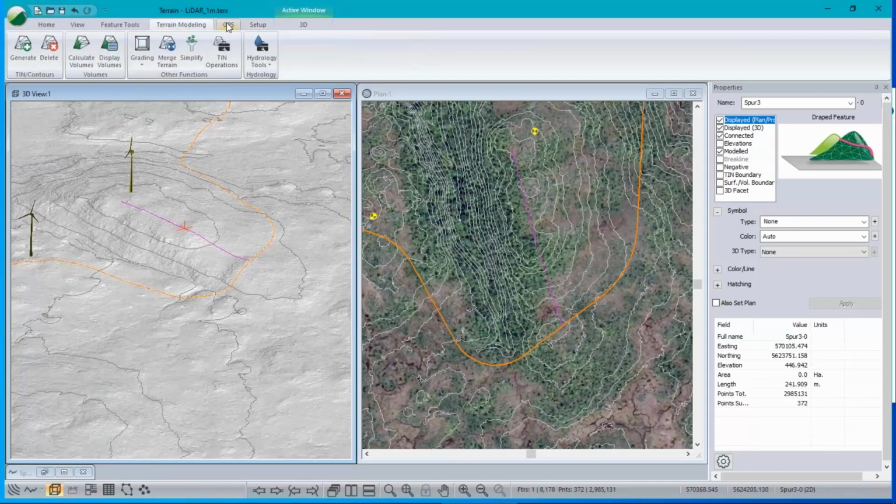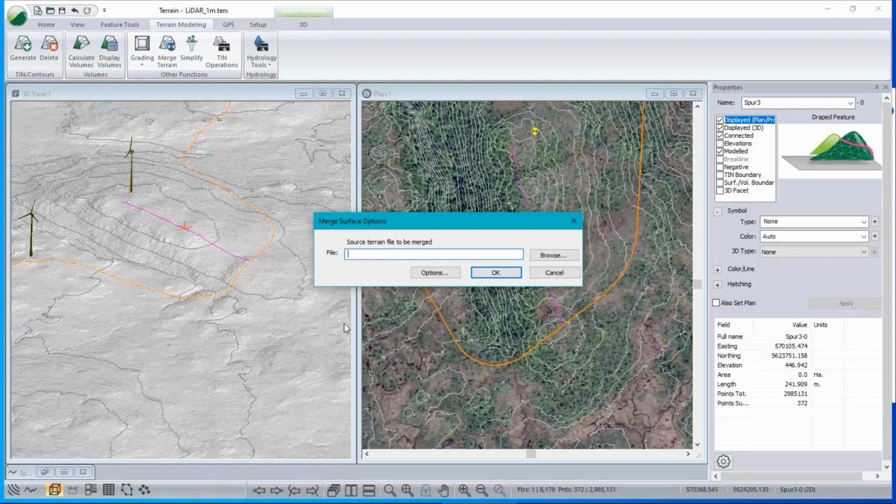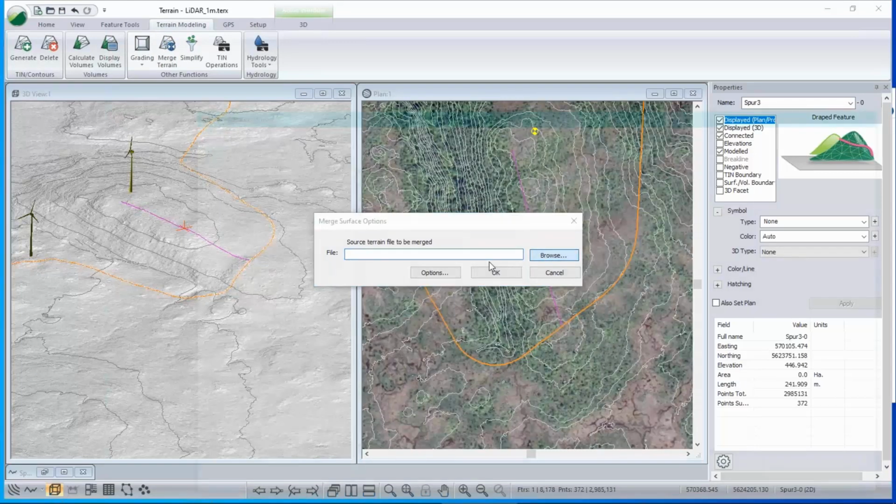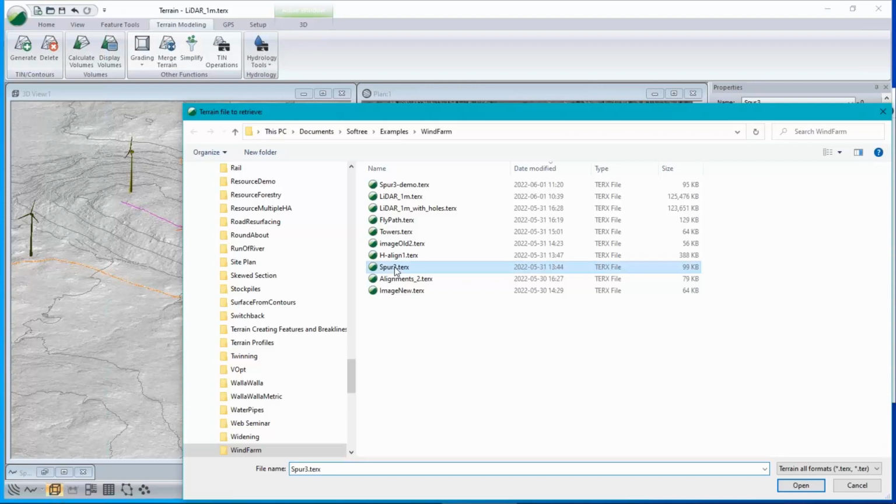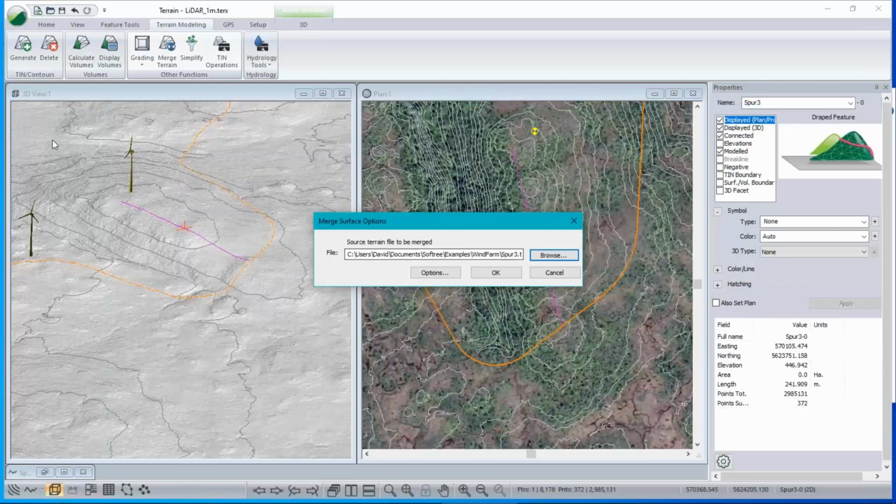The first thing we can do is merge it in. By merging, I won't actually go through this process because it's quite slow. There's a lot of points in this model, around 2 million, and there's quite a few cross sections in my export, so merging takes a little while.